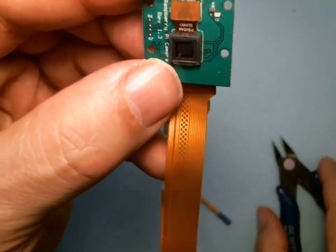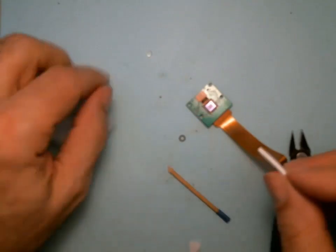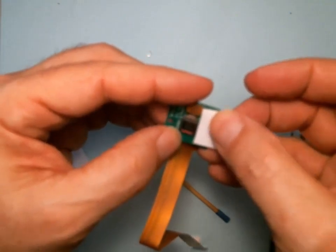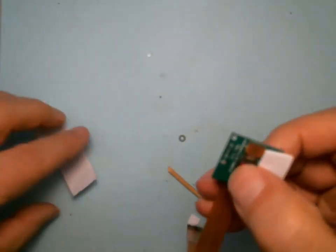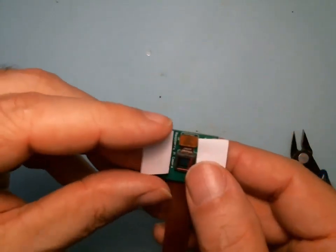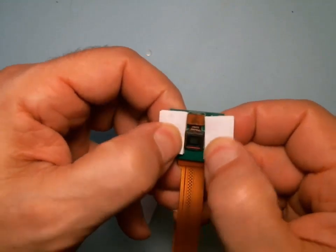Oopsie, it's popped off. You want to take two of these sticky foam things, one on this side, squeeze down. The second one on the other. Good. Okay.